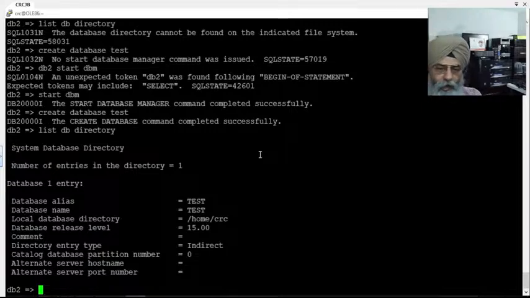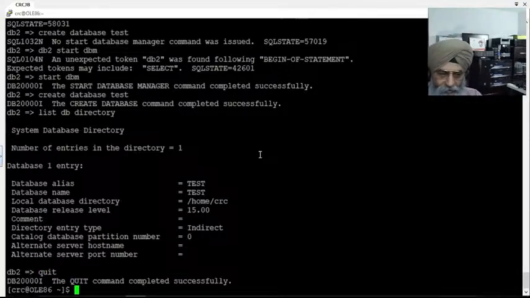for all databases. We will go into details when we have an advanced walkthrough. We will explain everything: what database level means, what indirect means, what catalog database partition number 0 and test mean, whatever. We will explain that later on. For now, I am quitting this one. Quit. And I was saying that DB2 is very good, seamlessly integrated into the operating system.